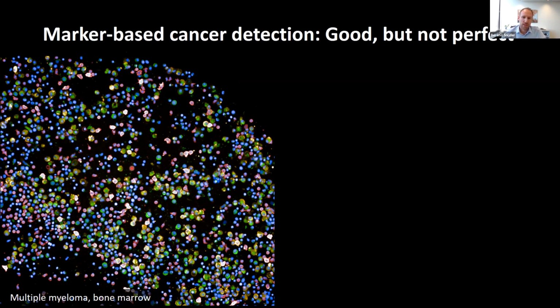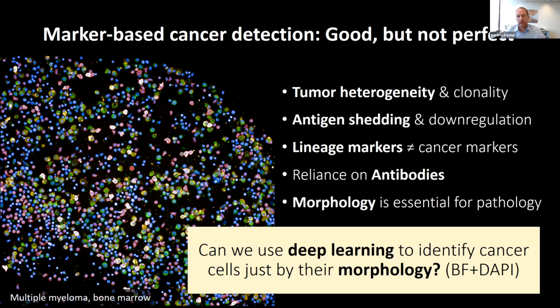Can't we use cell morphology to actually better identify cancer cells from non-cancer cells in this image, especially given that we have very large-scale data sets of billions of imaged and marker-measured cells? So what we did is we trained a single convolutional neural network across some 300, 400 patient samples across several hundreds of thousands of weakly supervised or weakly annotated cells, just saying these were marker positive and these were marker negative. And we fed the neural network only our bright field and DAPI images rather than actually showing it the marker expression based on which we trained the neural network.